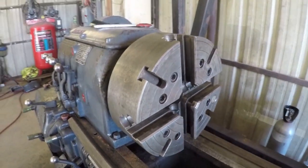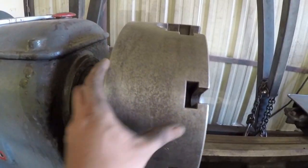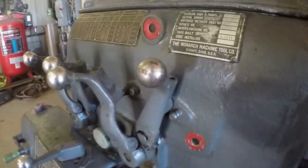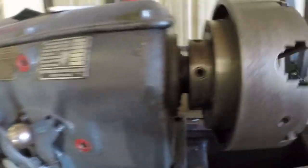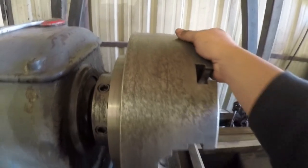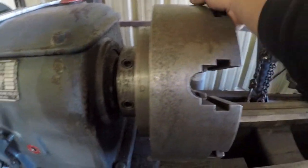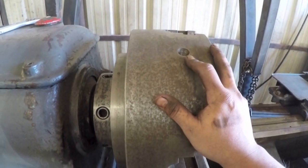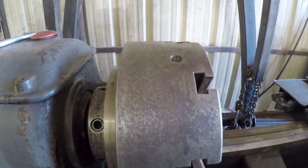Now it's time to get the chuck off. So first thing is we got to locate our eye bolt stud. This chuck is not light. It takes a little bit of muscle to get this thing moving around. So here is our eye bolt stud. So let me go grab the eye bolt and we'll get that in there.